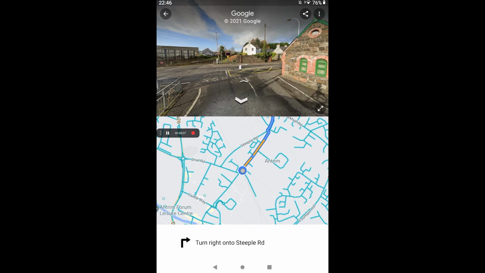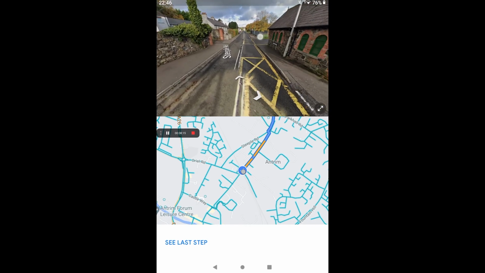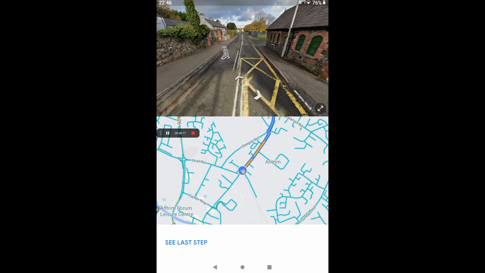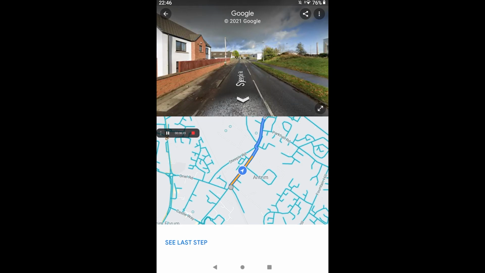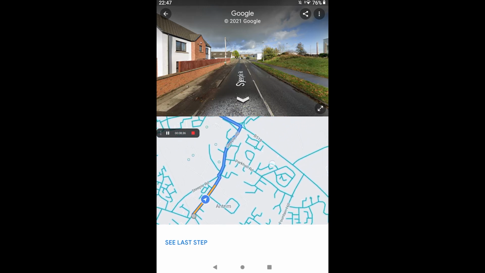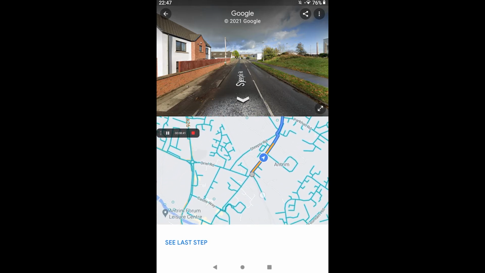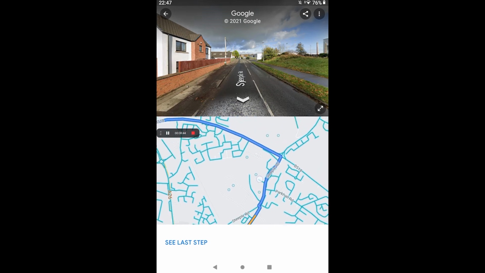Okay, if I want to go down Street View, I can tap on the screen, double tap where I want to go, and I can now move my finger along the screen, pointing in the direction I want to go in. Again, I'm going to double tap down towards the people, double tap, and it's taken me right down the route. I can expand this window out by tapping on the double-ended arrow, or alternatively, the screen has split. All those bright blue roads that are marked indicate where the Google car has gone to. Anything that has not been highlighted, the Google car has not gone there.